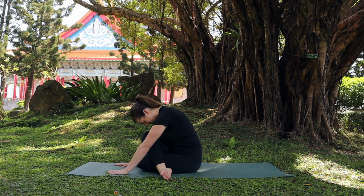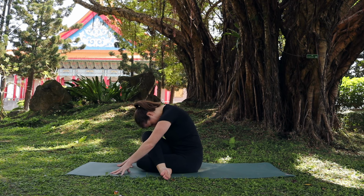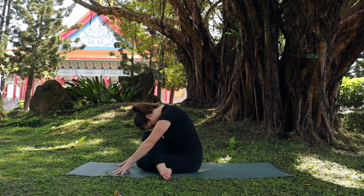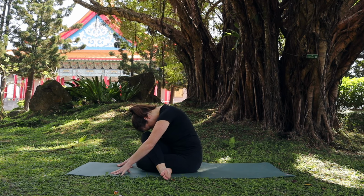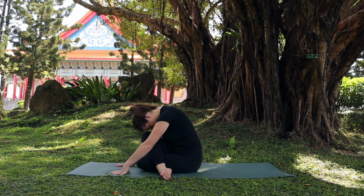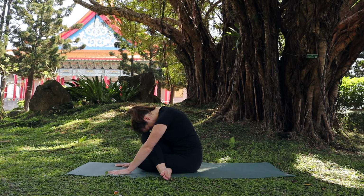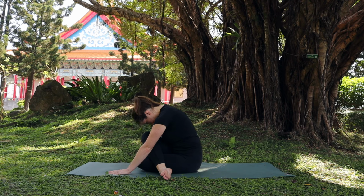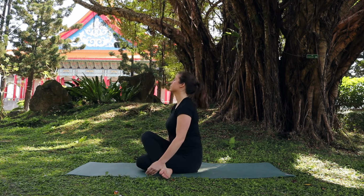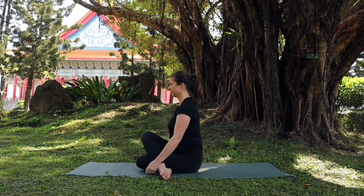Now you might be happy to just stay like this and allow the pose to loosen up your hips. Or if you want to take this stretch into your back, you can gently fold forward. Your head may or may not come to your top knee. Wherever you are is completely fine. Choose the version that serves you best.